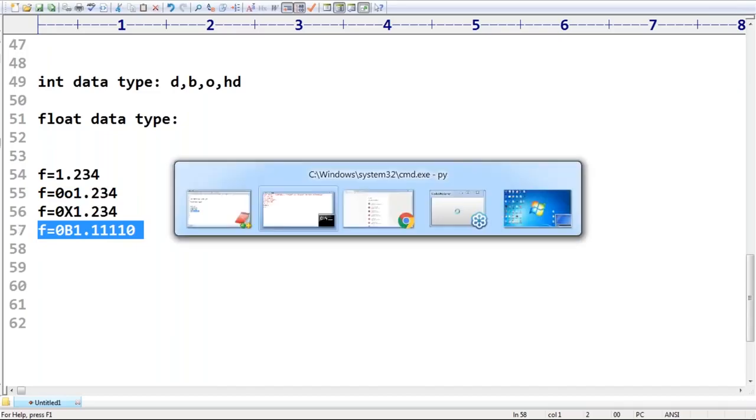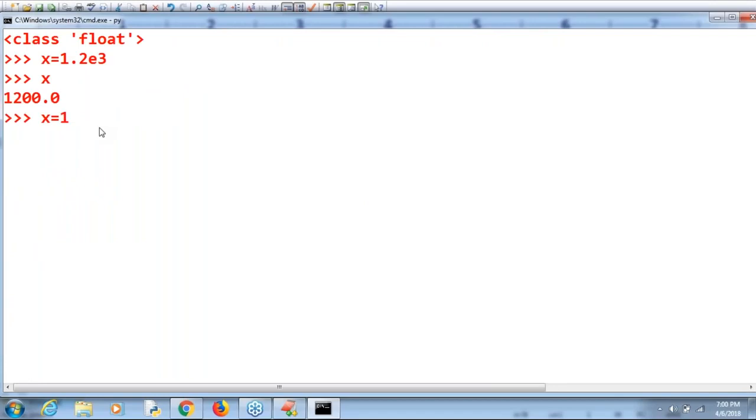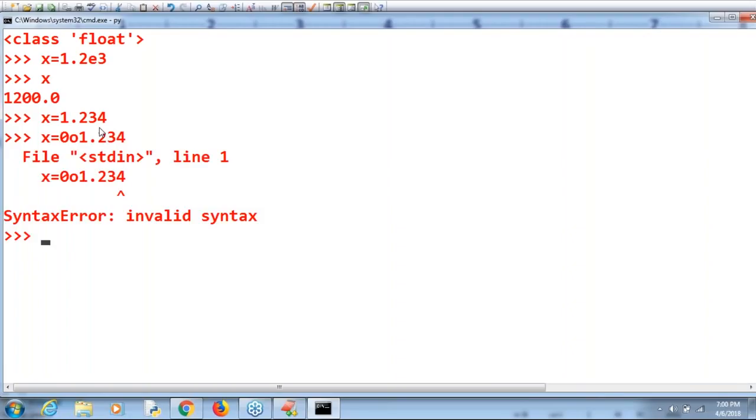One minute, have a look once. X is equal to 1.234, perfectly valid. X is equal to 0o1.234. Immediately Python will give left and right. Observe that, invalid syntax. Invalid syntax, because there is no way to specify floating point values in octal, binary, and so on. Such a type of convention is applicable only for decimal, not only in Python, sir. In all programming languages also, this type of rule is there.